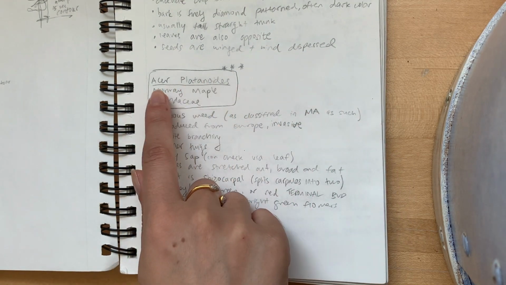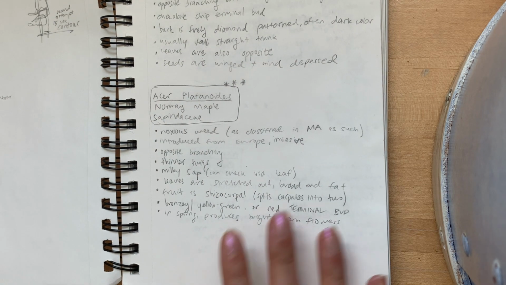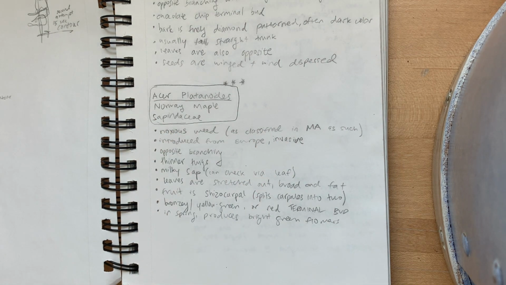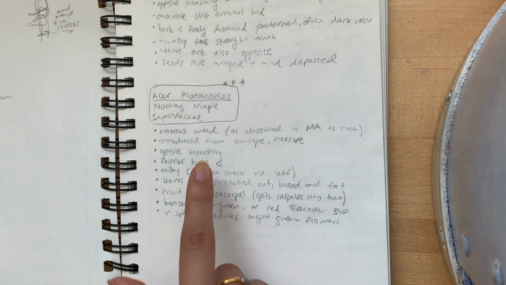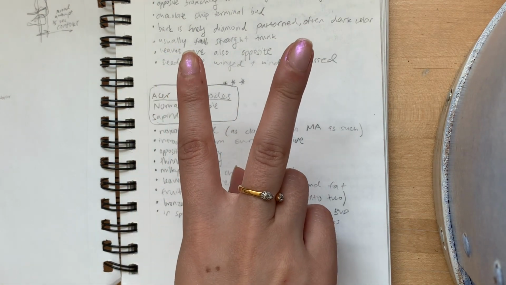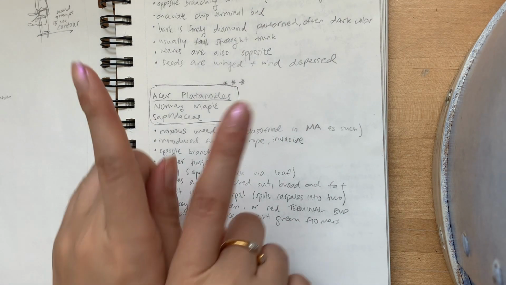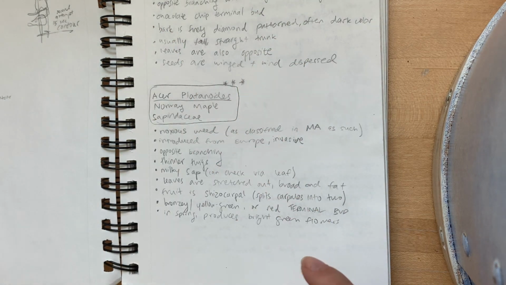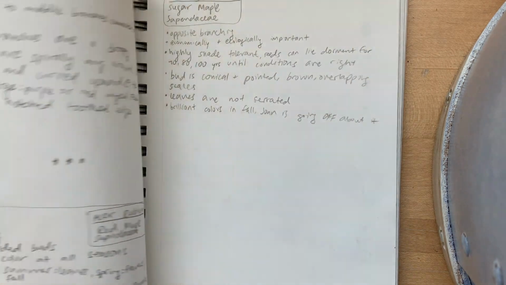Acer platanoides is the Norway maple in the Sapindaceae family, at least in Massachusetts, where I do not live, but where I went to school. It's classified as a noxious weed, and it is introduced from Europe, hence the Norway maple, and it is in the US an invasive species. It has opposite branching, which all maples do, rather than alternate branching. Looks more like this. So, opposite, alternate branching, and much thinner twigs, and a milky sap.